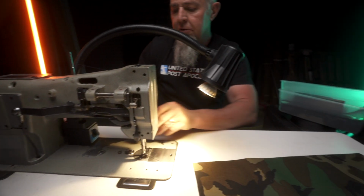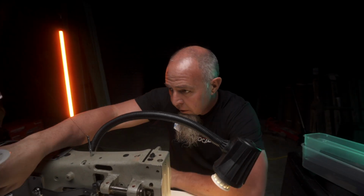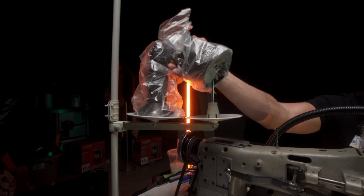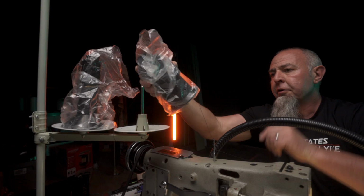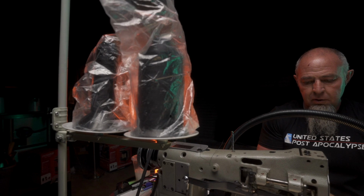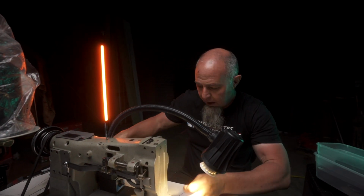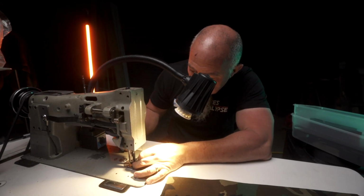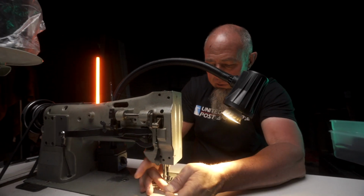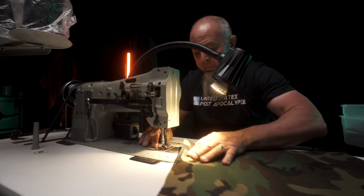Ooh, that was not supposed to happen. I don't know why that just broke that thread. Oh, here's why. Okay, check this out. See where this thread's coming down under here? This is why you put these bags on here. That thread actually wrapped under and around this, and I hadn't caught that, so it was down there when I started. And then as soon as all the tension came out of that, it actually snapped that thread. So, re-thread there, through the needle, through the hole, and we are back in action.